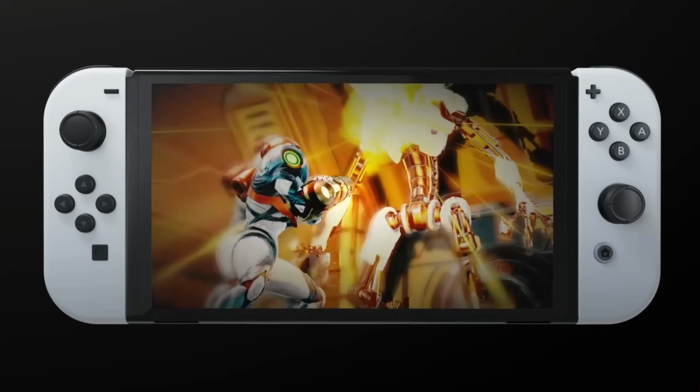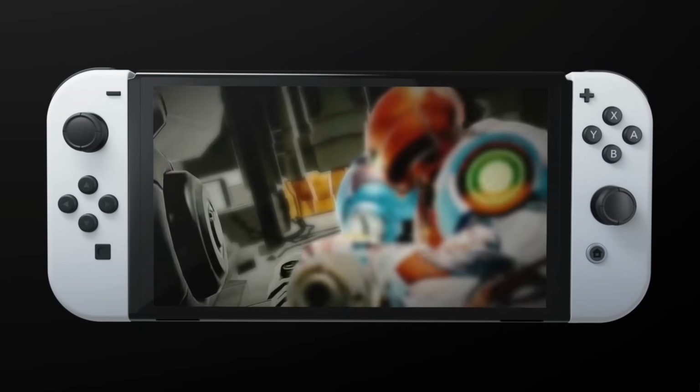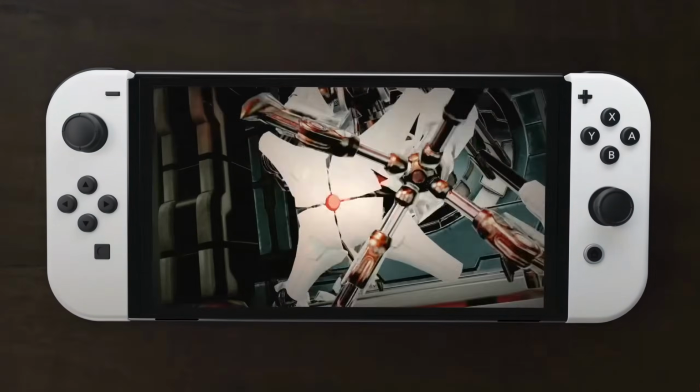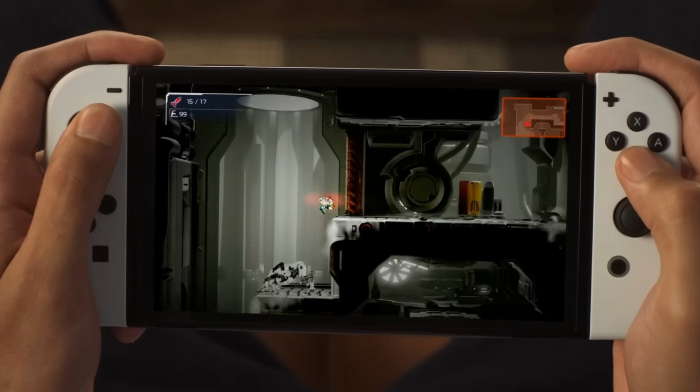Games running on console, and especially the Switch, have to be extra careful with where they allocate resources, so adding some baked shadows to the texture is a great way of removing any extra shadow calculations that might affect the performance, and it produces a more reliable and consistent result from scene to scene.